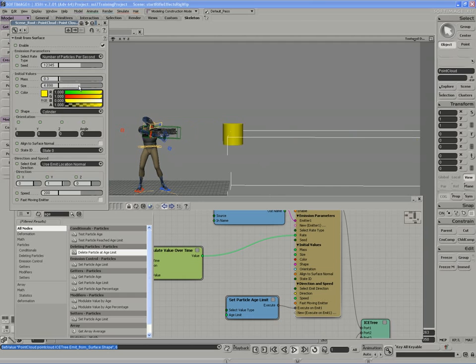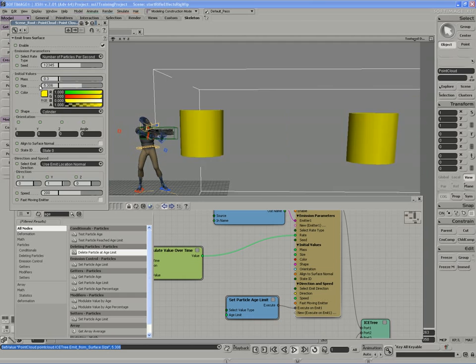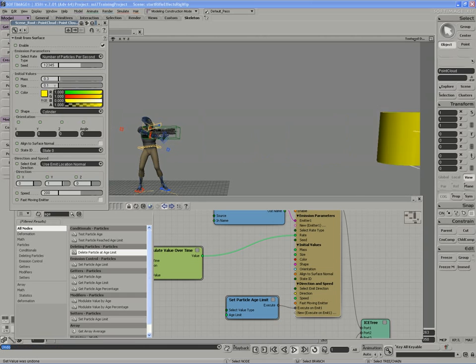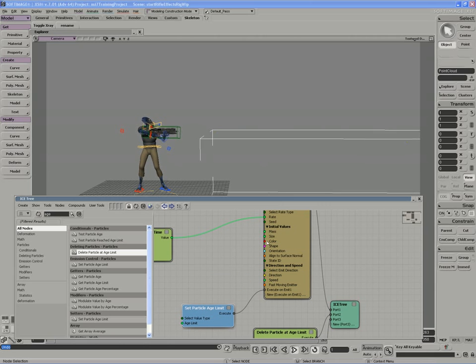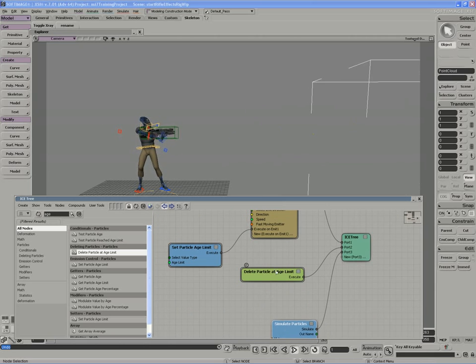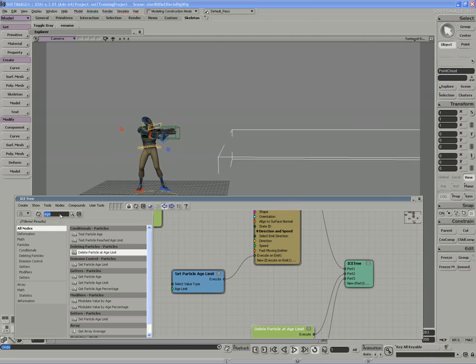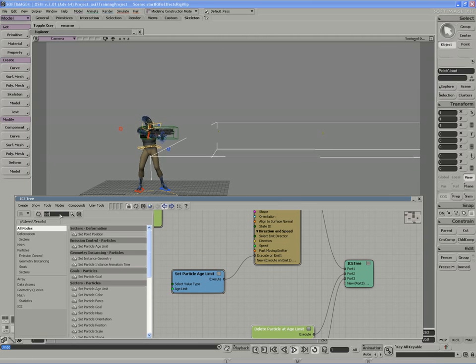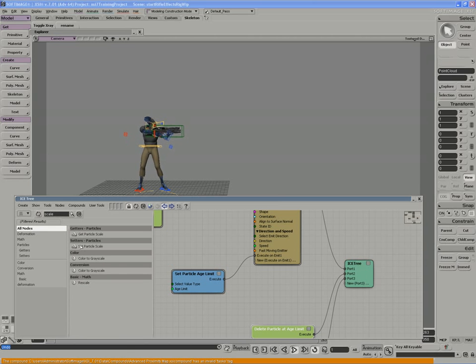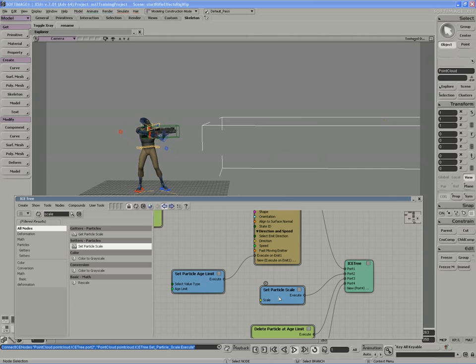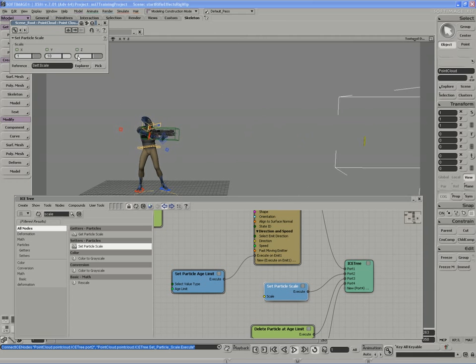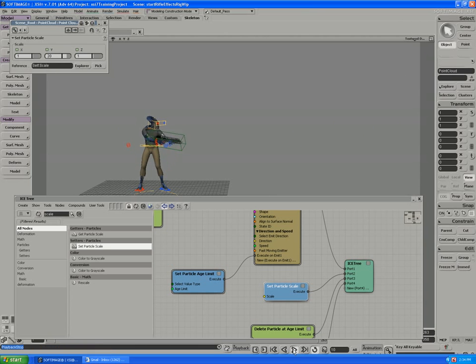With the cylindrical shape, if I take the size up, we emit some very large particles. I want to be able to control the size on a per axis basis. So I'm going to ignore the initial size attribute, and what I'll actually do is set the scale. I'll replace size by 3 separate scalar values. So let's just look up scale, probably a little bit easier. I'll set the particle scale in a port right after the emission, and right now if I set the scale to something like 20, I get these tall particles being emitted.